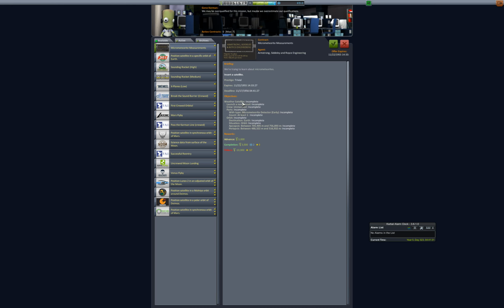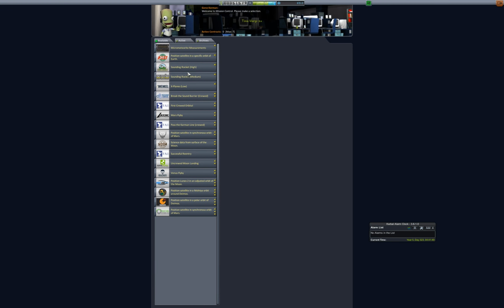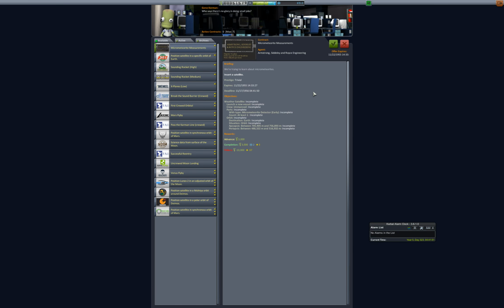We want a micrometeorite detector on a satellite, and it needs a high apogee and perigee. Alright, so we can do that on the Scorpion B. That's fine. Oops, I didn't actually select the thing. I really should have selected the thing, shouldn't I?